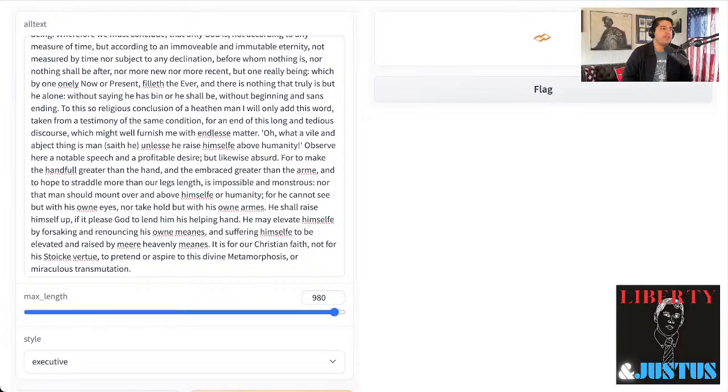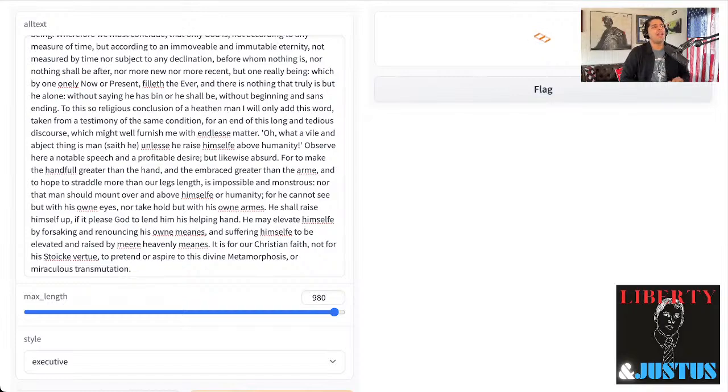It is for our Christian faith, not his stoic virtue, to pretend or aspire to this divine metamorphosis or this miraculous transmutation. Now or the present filleth the ever. Then there's nothing that truly is but he alone, without saying he has been or he shall be, without beginning and sans ending. To this so religious conclusion of a heathen man, I will only add this word, taken from a testimony of the same condition, for it is an end of this long and tedious discourse, which might well furnish me with endless matter.